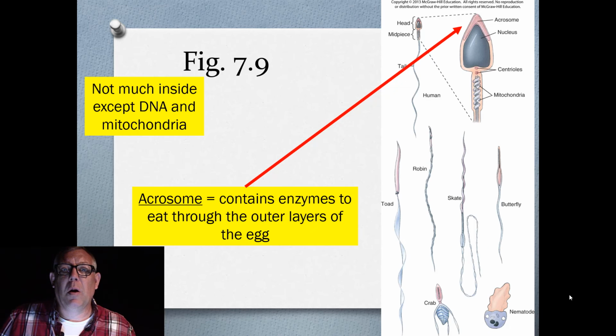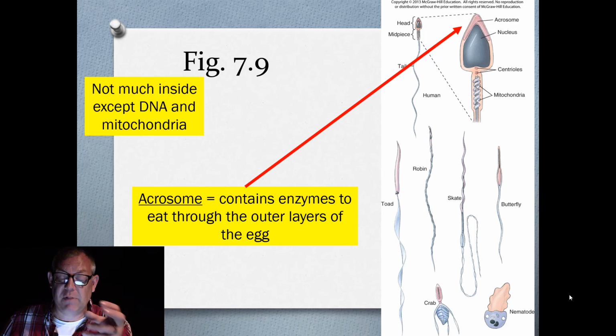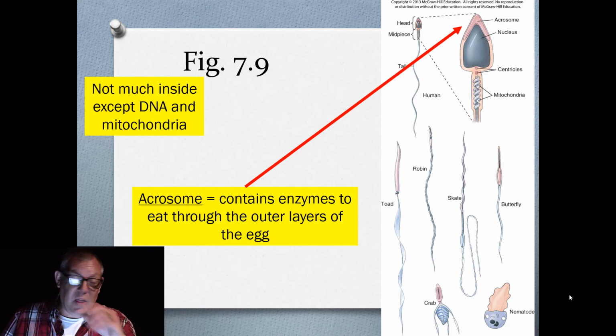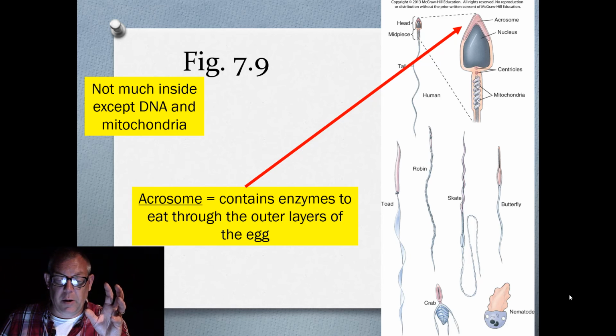And again, sperm are motile, they can move, they're very small, there's not much to them. They're mostly just DNA and mitochondria, right? Why mitochondria? Well, if you're motile, you've got to make that flagellum move, you need energy, you need ATP, and so you need a way to make ATP, so they have lots of mitochondria, but then just DNA, and there's not much else in there.